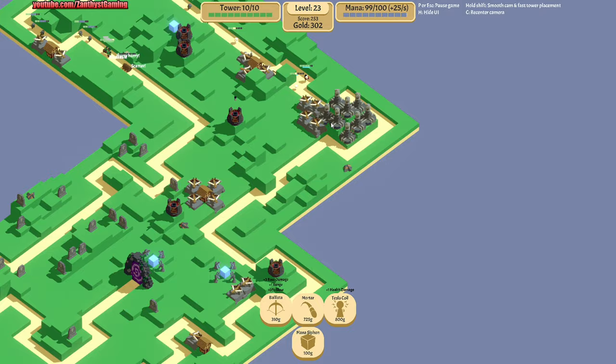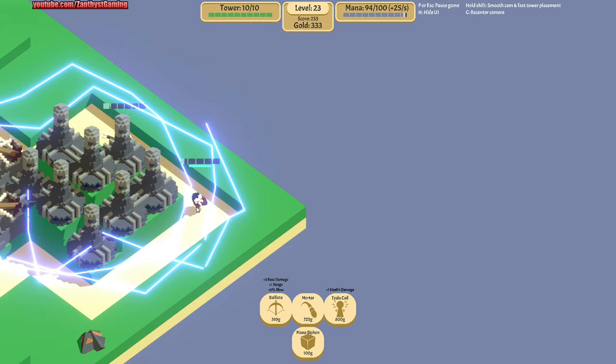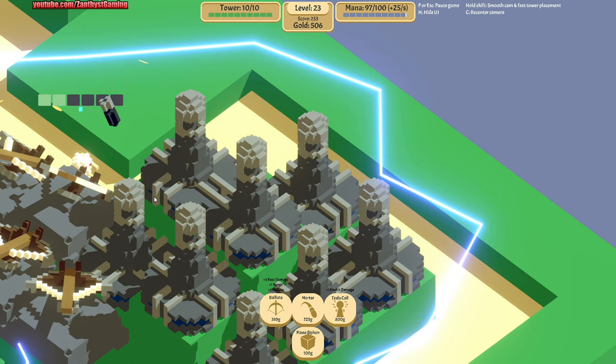What is that? Is that a sheep? That is a demon sheep. Alright. And then that's a vampire, I think. That's definitely a demon sheep. Maybe it's a ghost. I don't know. Looks like a sheep.